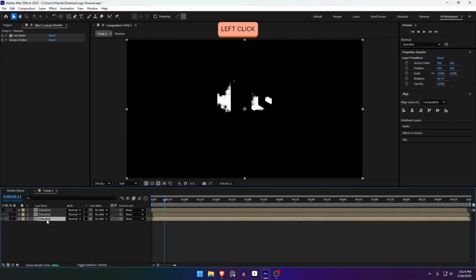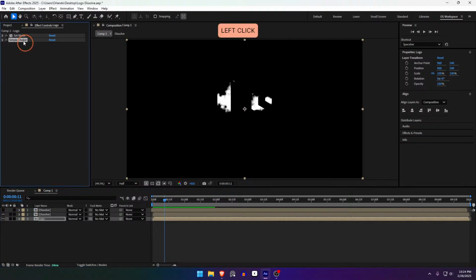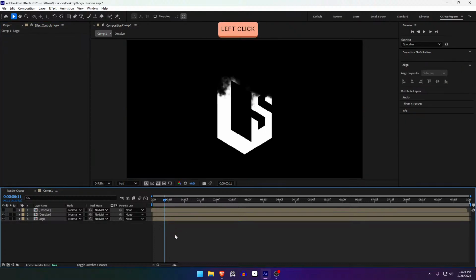Select the layer at the bottom, and this will be our logo. So let's call this logo. So this will be like the entire logo. So you have to delete these both effects, and now you will see your entire logo.